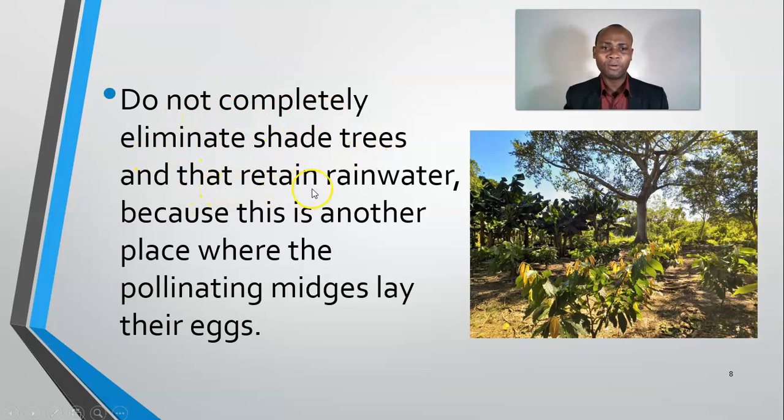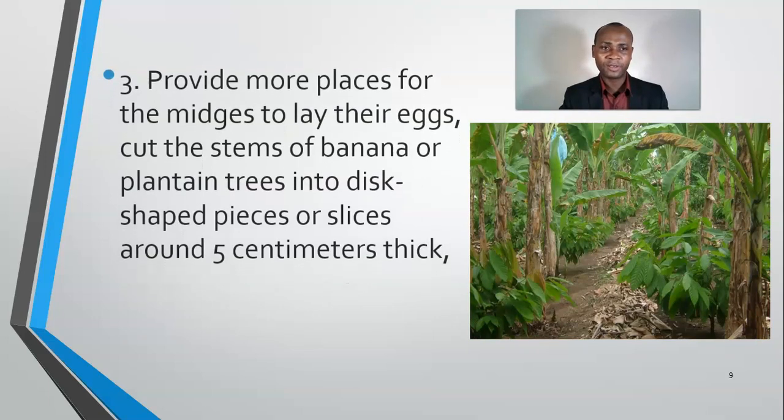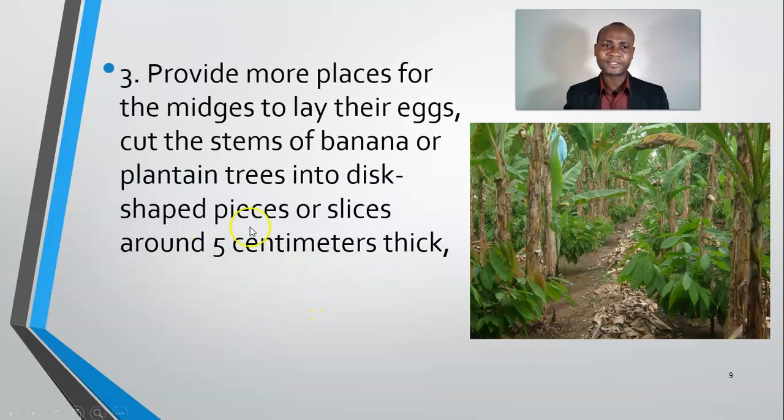They retain rainwater as well, and like mosquitoes, the midges lay their eggs in the water that collects in decaying organic matter and leaves. On a farm, that is where the midges lay their eggs. So take note of this: provide more places for the midges to lay their eggs.